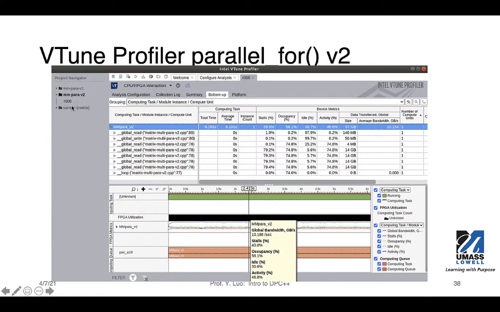We can load multiple designs in Profiler, and here we load the runtime profiling data for another executable, parallel V2, and we again see the detailed information on the panels here.